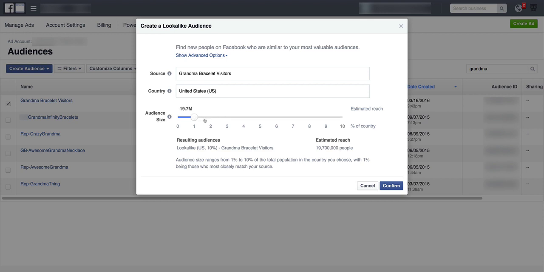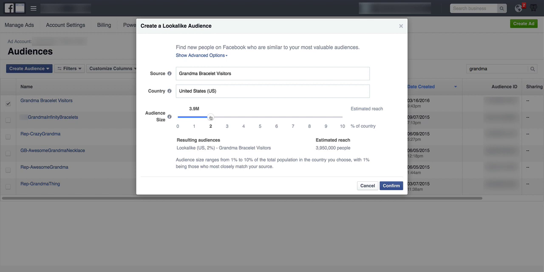You need to hit the top 1% of people that Facebook can find first, which at 1% is going to be around 2 million people, right? 1.9 million people is what they find for us. And if that converts, great, right? If you start seeing that when you target an ad to this audience and it's converting, fantastic. Then you can come back and say, hey, let's try a 2%. And then you do an ad to your 2% lookalike audience and see how that performs.